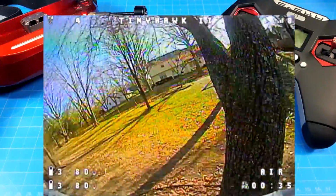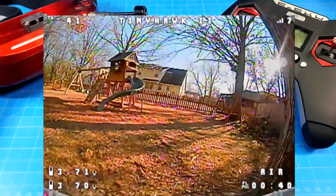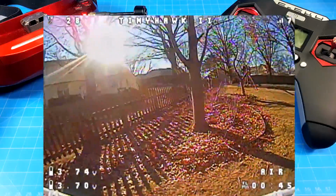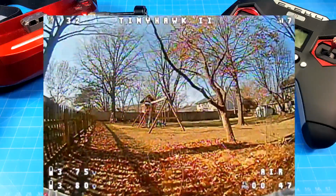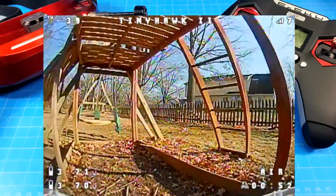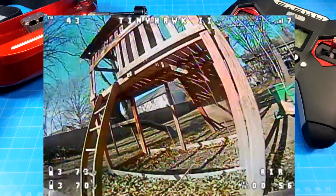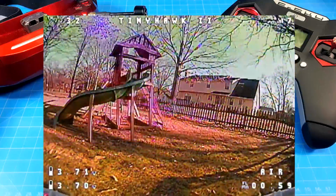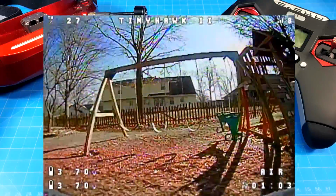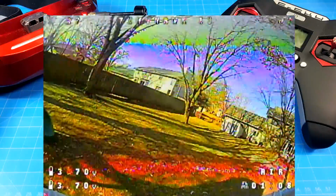But it just has an impact when you're not carrying very much weight, and the less weight you have means it's even harder to control your flight path. I took a number of attempts to try to execute some of the more precision flying around the swing set of the kids, and I would get blown off my path quite a bit. This is probably the best of the group, where I was able to avoid the swing set when those puffs of wind would come up, and then I would dive back in, having some fun with the swing set when the puff of wind would go away. So that's something to keep in mind with these things, and again, that's not specific to the TinyHawk.